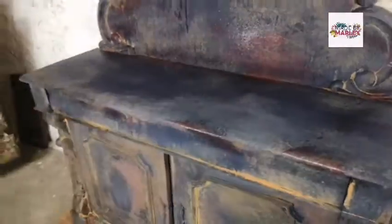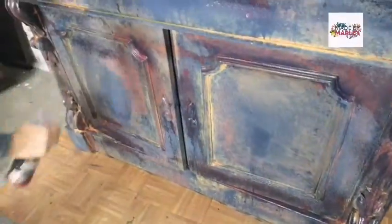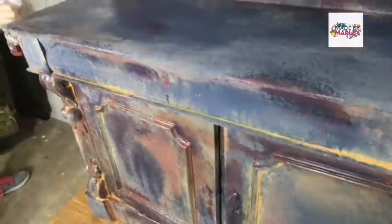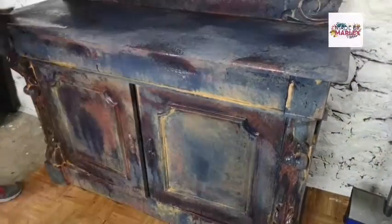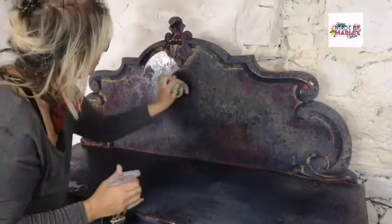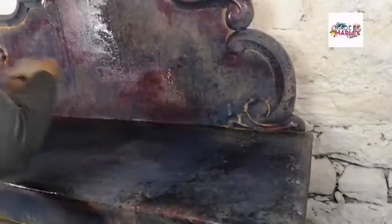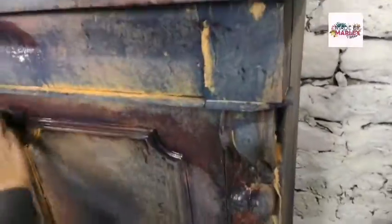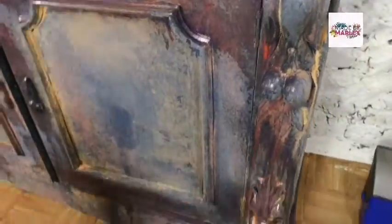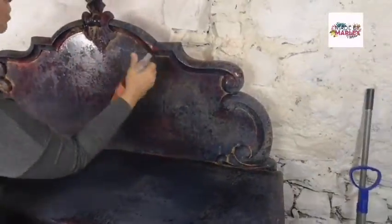So this is one of my most favourite things to do, adding paint, water and spraying it onto furniture. What I'm doing actually in here is I'm kind of framing the piece out, going round and then having some runs down the front. It all settles into the relief of the piece, and it just makes it pop. The colour's a little bit reddier than I thought, but you know what, it actually works perfectly. When the metallic's dry, it gives a lovely sheen in your piece, and you'll see that when it dries.